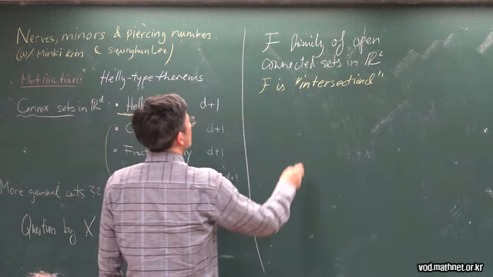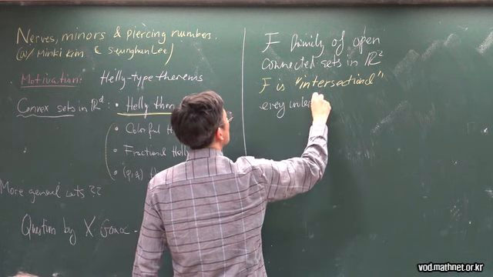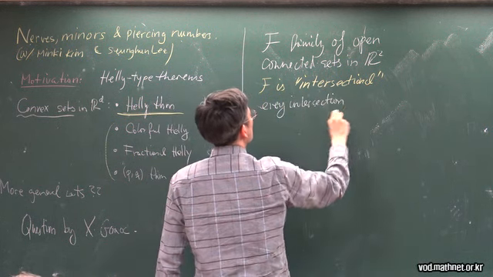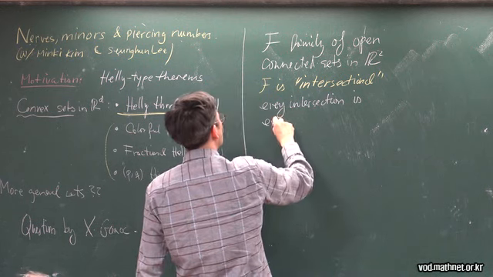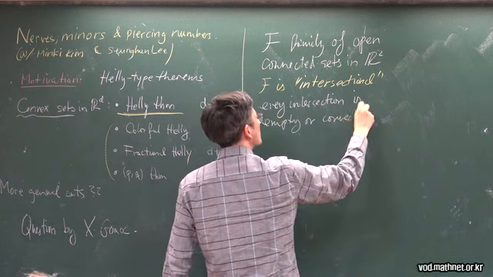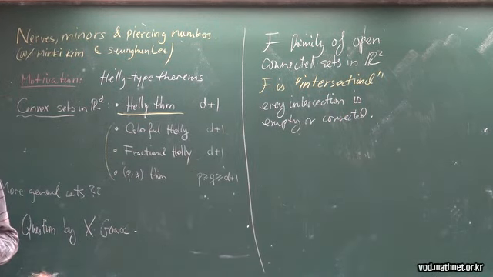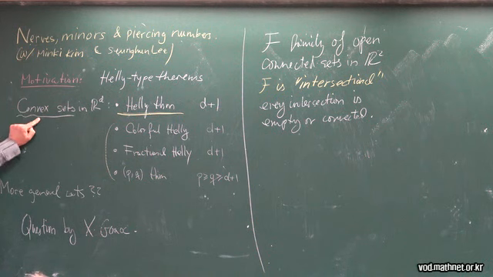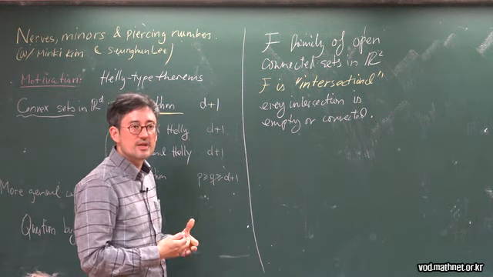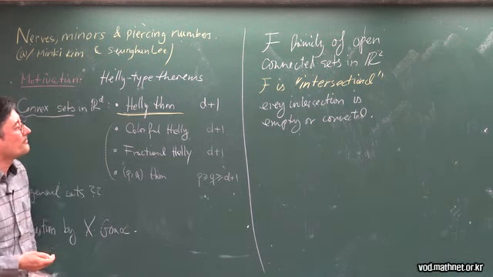And what that means is that every intersection is, well, empty or connected. Right? So you need this hereditary property. You have it for free here, because the intersection of convex sets is convex. And you need some kind of intersectional property to have anything of this work. And so that's the assumption they make here.